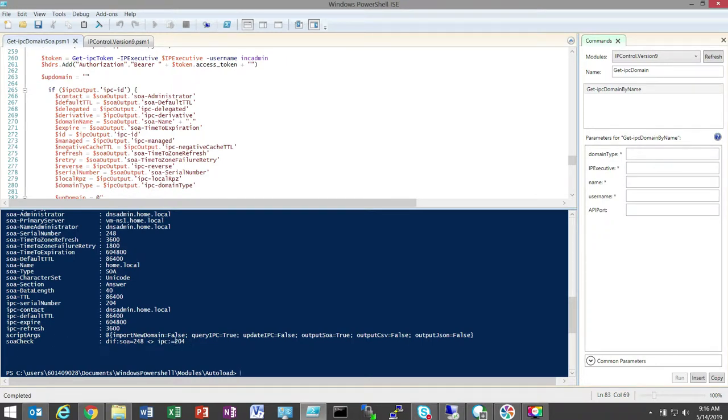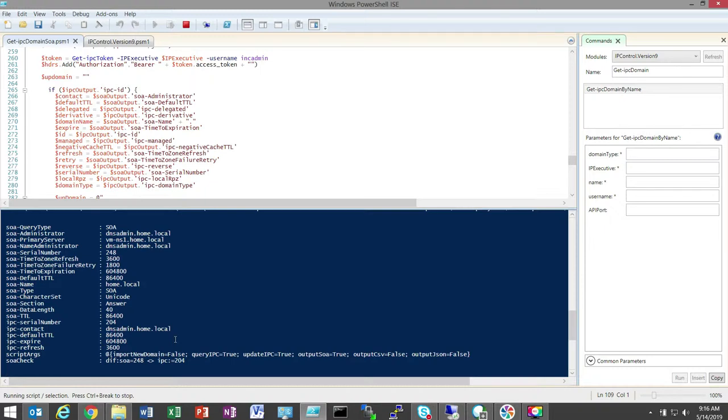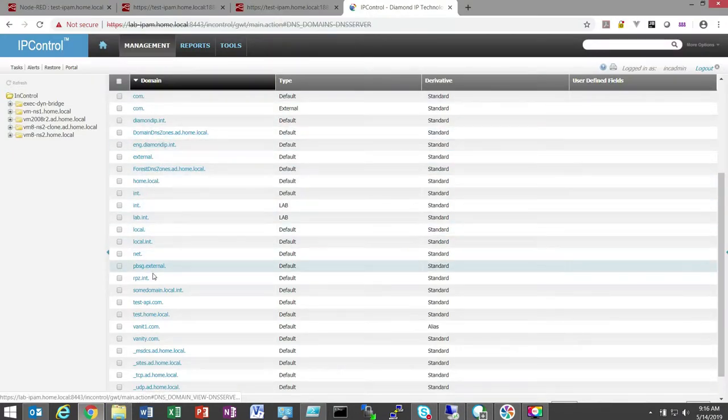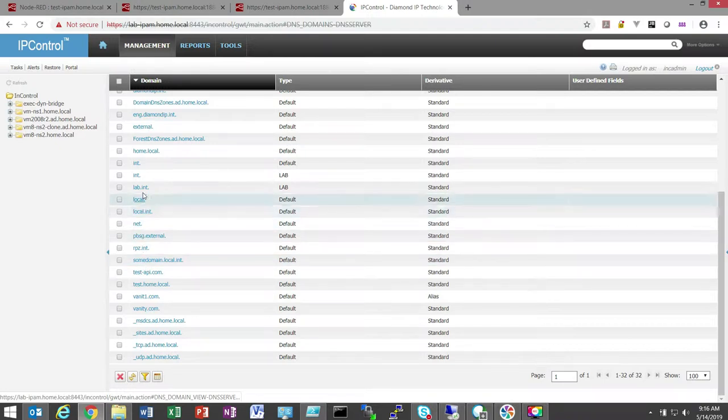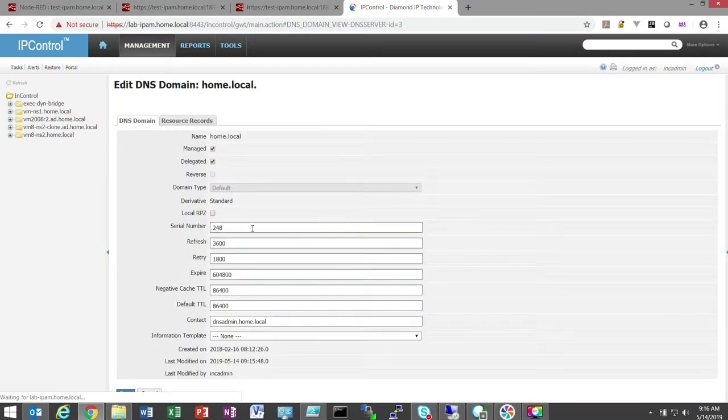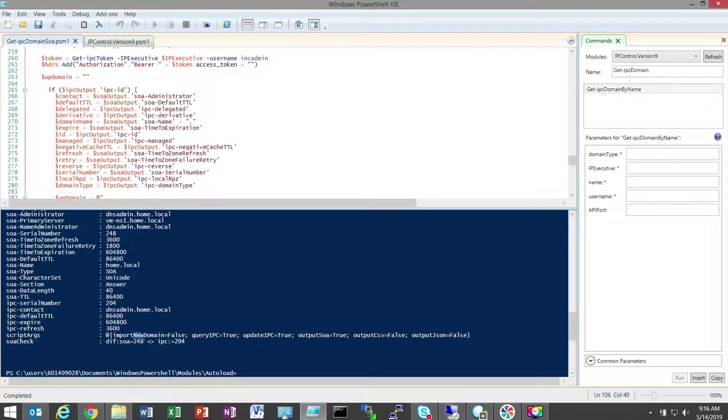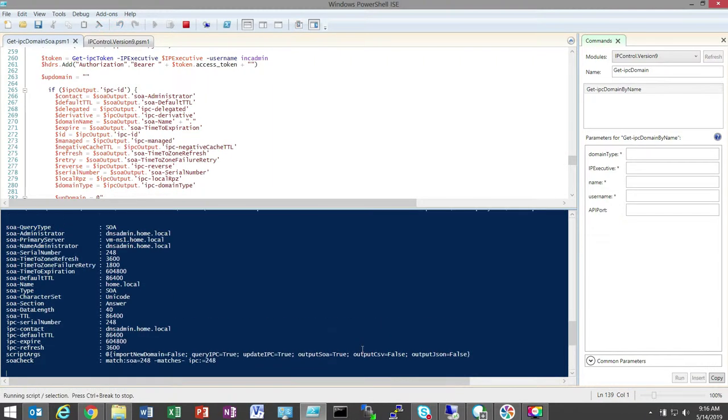Here I show that the values are different, so I could actually turn around and do the update IPC true, and this should then go in and update the data, and then if I were to look at this within my database, it should then be set to whatever those values were. Now let's see if I can find my guy here. There he is. And that should be 248, which as we read on the command line was 248. So if I run this again, because it's already set and we already did the update, it should come back with matches to show you the update.